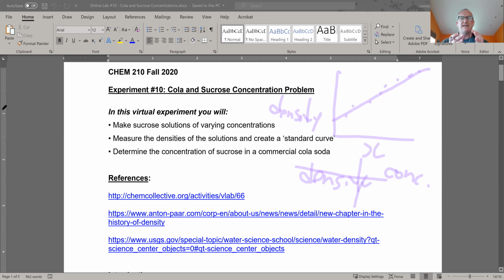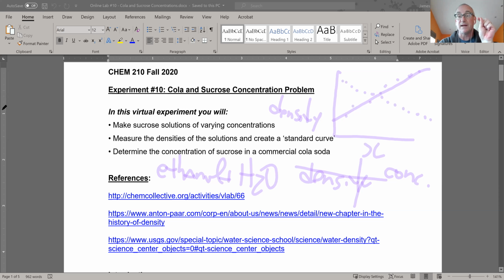On the other hand, if we're measuring the density of alcohol solutions, so if I have ethanol plus water, ethanol is less dense than water. So the more ethanol I add to water, the less dense it becomes. And so what I would see under those circumstances is something that looks like this. The density actually going down the more ethanol I added. And people use that to measure the concentration of ethanol to this very day. Brewers, vintners, distillers, anybody in the alcohol business, people making alcohol hand sanitizer, they all use the density of solutions to figure out the percentage of alcohol in there because ethanol is less dense.